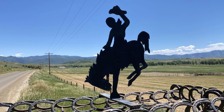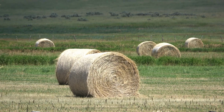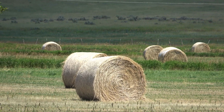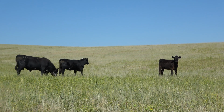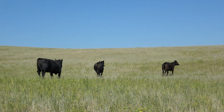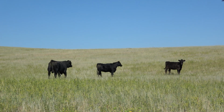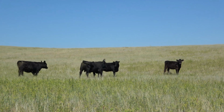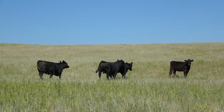So has what you've grown on the ranch and the agriculture you've seen here changed through the years? To some degree. When my dad and mother were doing this, they did a little bit of everything. They raised a little wheat, a little barley, a little oats. They had pigs and chickens and cows, never sheep. And then it was simple economics for them. The more that you had a little bit of everything, the better chance you had of paying the bills.